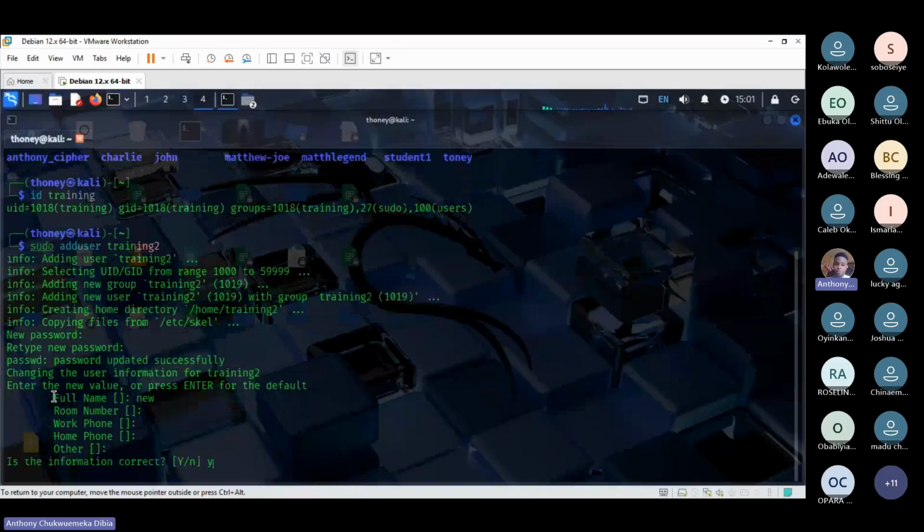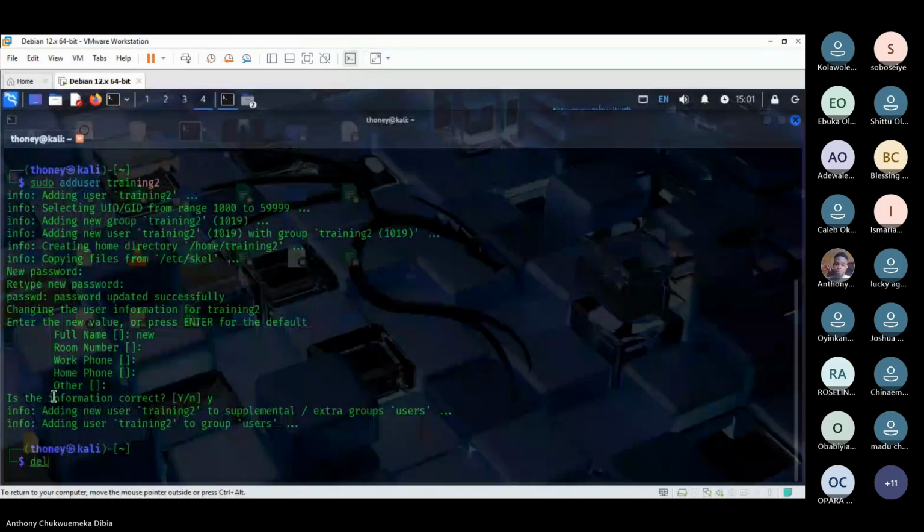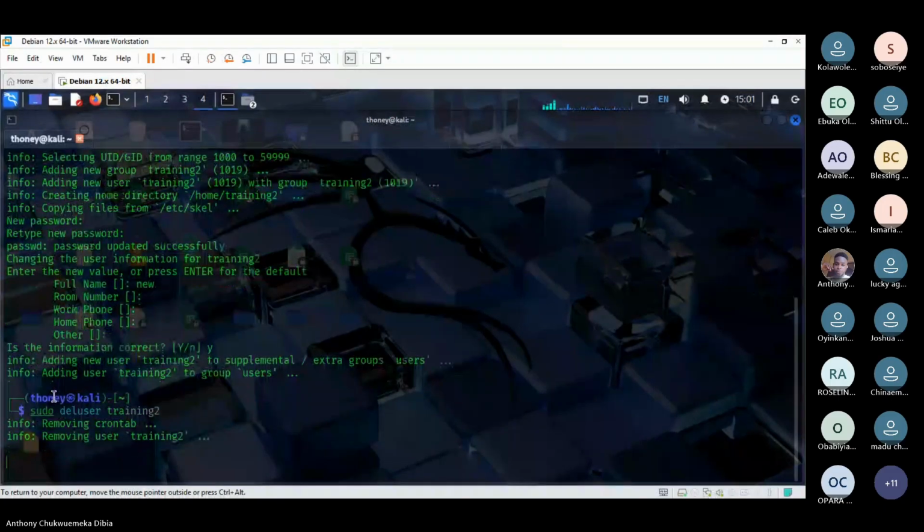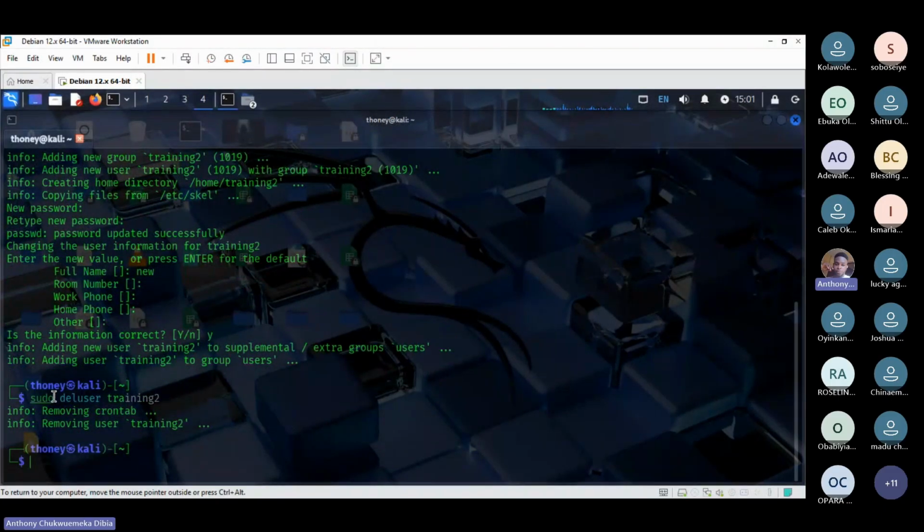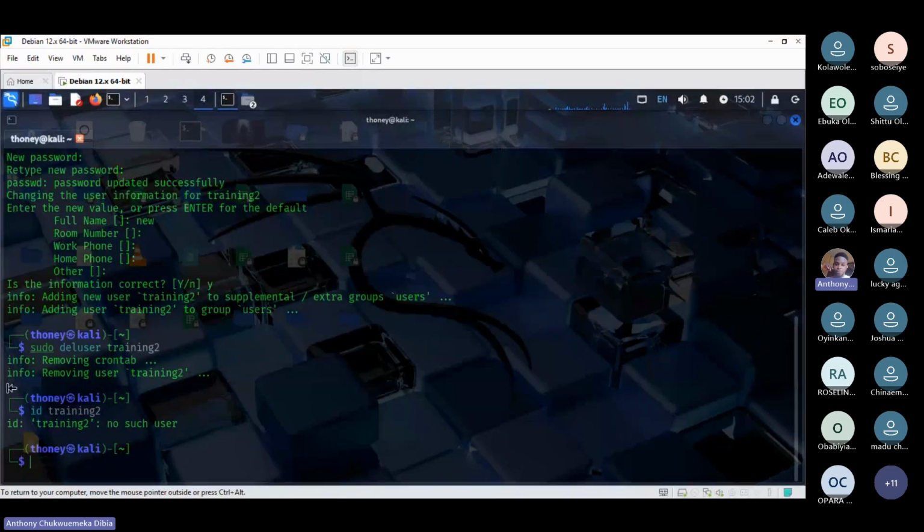So now let's try to delete the user now. So as you can see, the user has been removed. So if I try to ID the user now, you discover that it's telling me no such user.